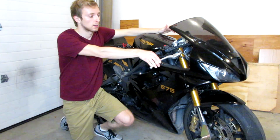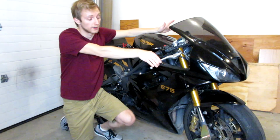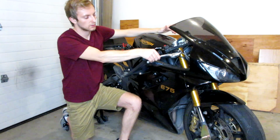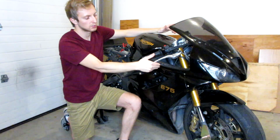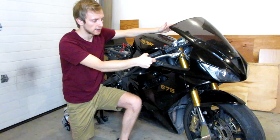In my case, on my Triumph Daytona, what's going on is my front brakes, the most important brakes, are getting a little bit squishy. What I mean by that is the handle doesn't really stop, it just kind of keeps going. So what that really means is there's probably air in the system.